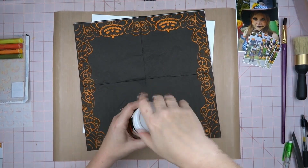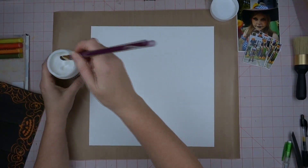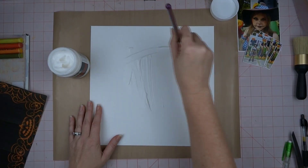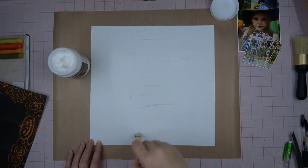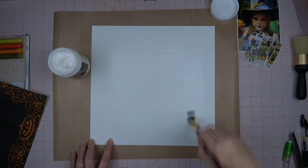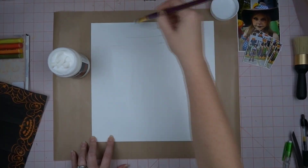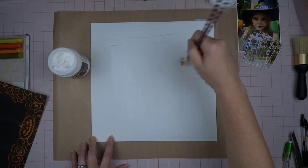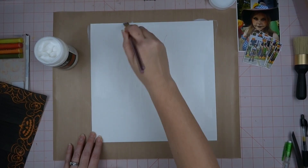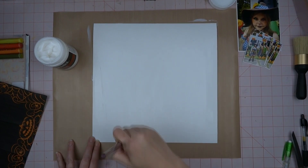For today's technique I'm following along with Vicky Booten and a video she has on her YouTube channel called 'Mixed Media in Minutes: Tissue Decoupage.' I have a piece of her Foundations paper and I'm just covering it with the matte gel medium. I really wish I had a bigger paintbrush because it took forever and it kind of started to dry because I put such a thin layer.